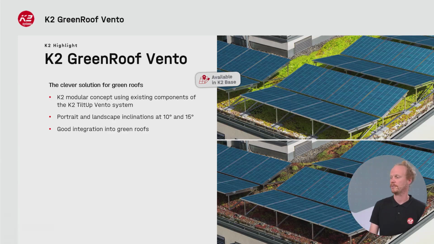So the green roof vento is a product that we've had internally for quite a while, actually. It's been developed in the Swiss region, where the need for this has developed the product to what it is today. The rough idea is if you have a roof with this green plant life material underneath, you could put a D-dome on it. However, this will sacrifice the plant life that is there. So by raising it a little bit higher, we have an option now to maintain that plant life underneath. And also we have quite a few advantages of the ventilation of the system, also the options of how we install the system as well.